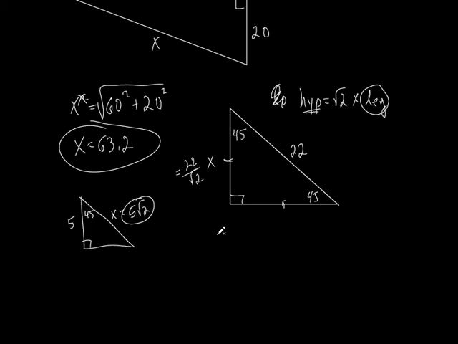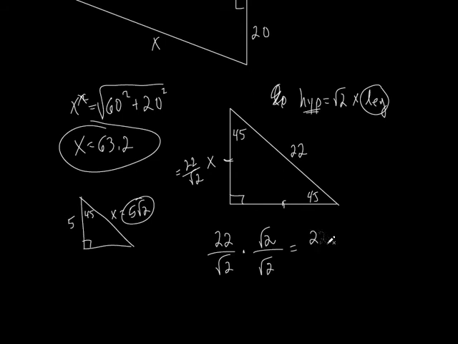And we've discussed this, haven't we? 22 over the square root of 2. How do I simplify it? And the instructions specifically say to simplify your answer on this. That's it. Multiply the top and bottom by the square root of 2. Exactly right. And let's see what we get.